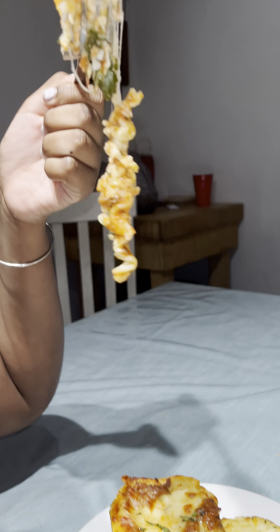Now I'm going to add some extra virgin olive oil to a pan, my already browned ground beef, some bell peppers, onions, and garlic. Then it was time to season my meat — I added some beef bouillon, a little bit of seasoned salt, some onion, garlic powder, a little bit of salt, and a little bit of pepper.